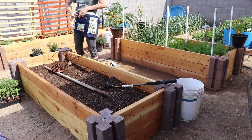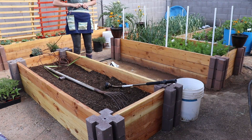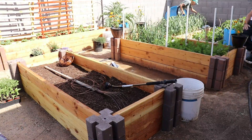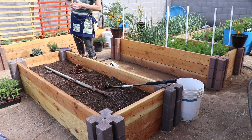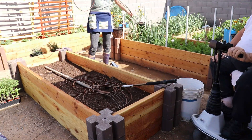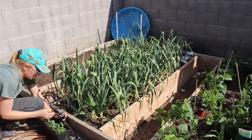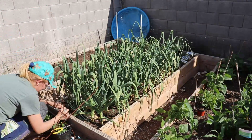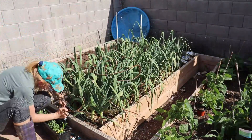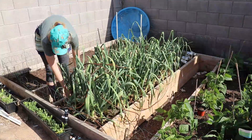Now, time for the drip irrigation — or my soaker hose. I'm laying this down in my garlic bed, trying to make sure I get it fully covered, adding the butt ends — which are the ends that keep the water from exiting the tube — while I'm cutting the tubing, just to save an extra step. Grandpa likes to come out and talk when I'm in the garden, which is pretty fun. It's a great upper body workout forcing that tubing onto the connector and working it through between the garlic.